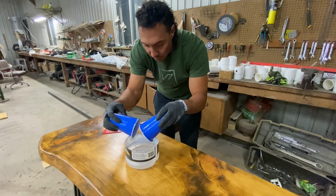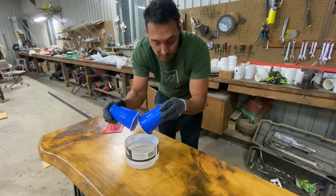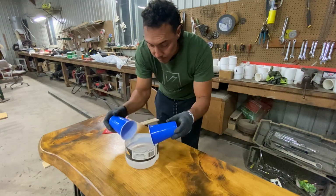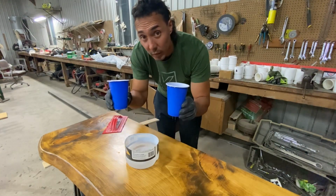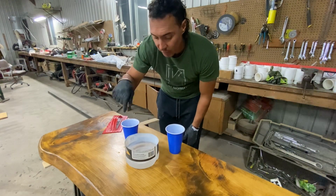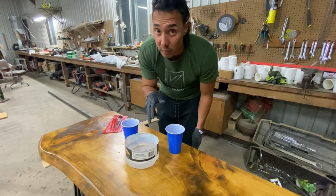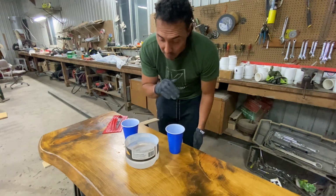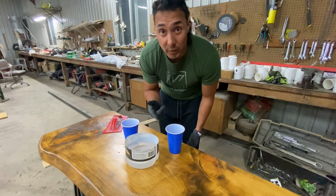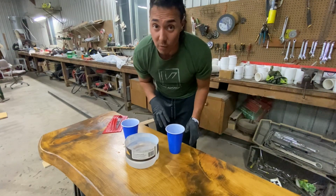Oh yeah, this is actually going to end up being about just perfect. I've done enough of this where I can generally gauge how much I need just by looking and guesstimating. Once you have them mixed in, use your mixing stick to scoop out the cups and get the last little bit, because this is 1-to-1. You want to mix them as closely together as far as amounts go as possible. And when this says mix for 6 minutes, you better mix for 6 minutes and 30 seconds, because it's very finicky stuff if you start making your own rules with it.